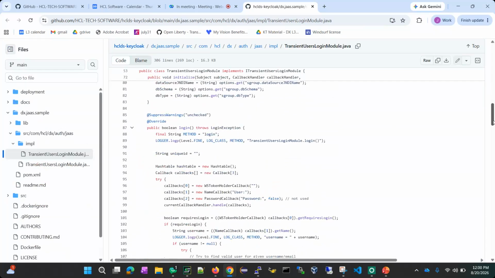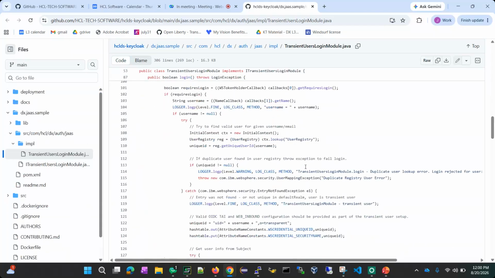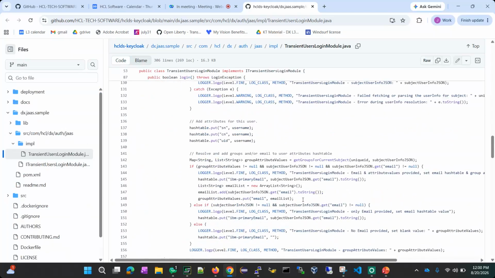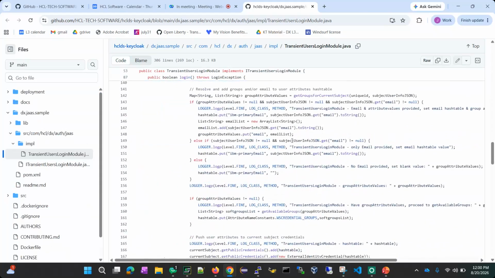It does things during this login process to set user attributes. It's pretty straightforward there. And then we have a different method call to resolve group membership.